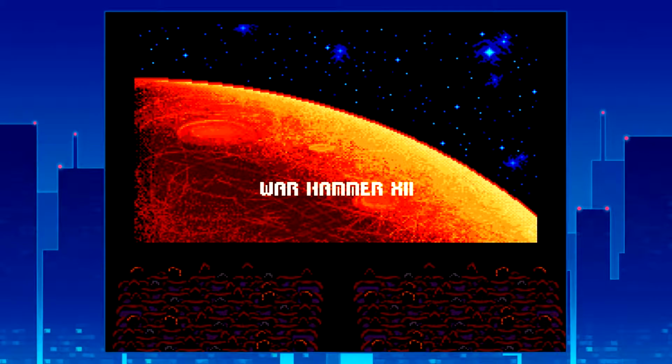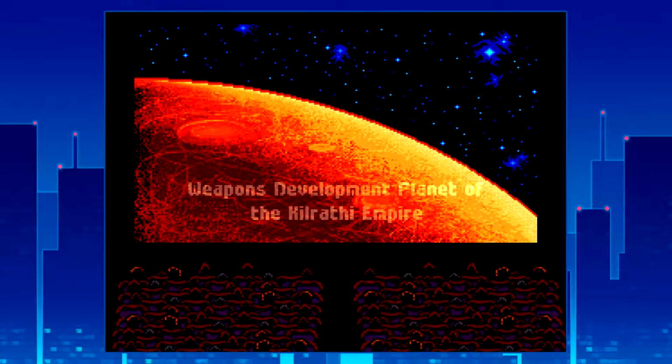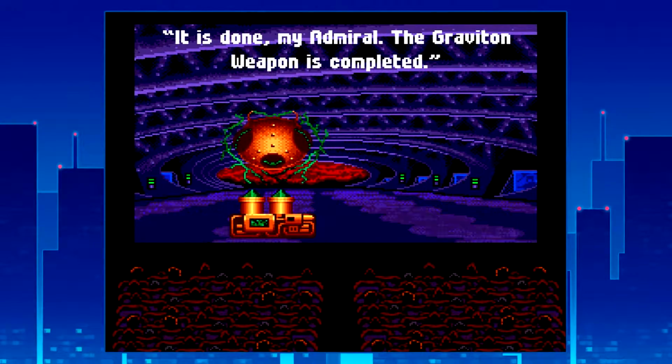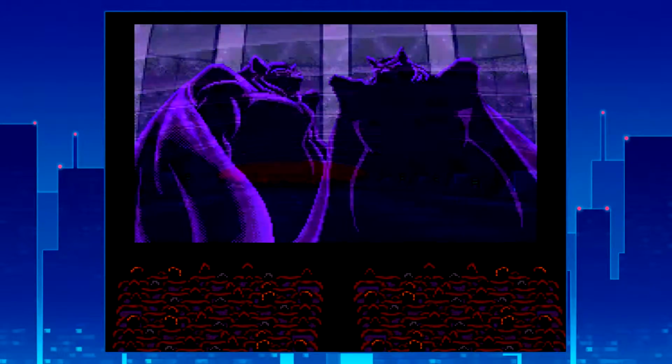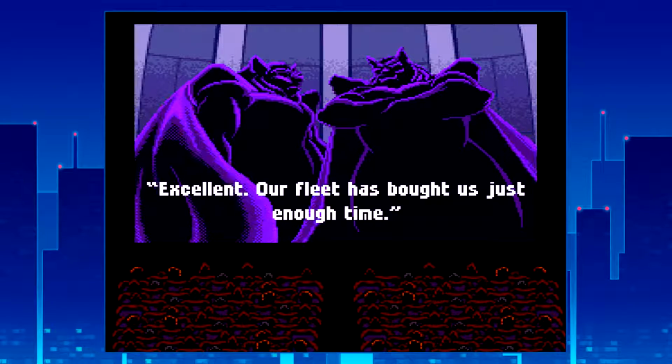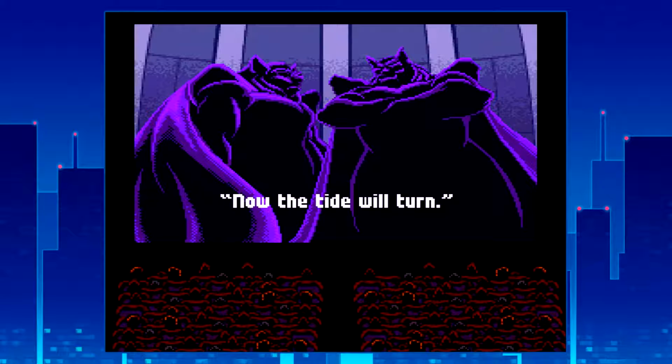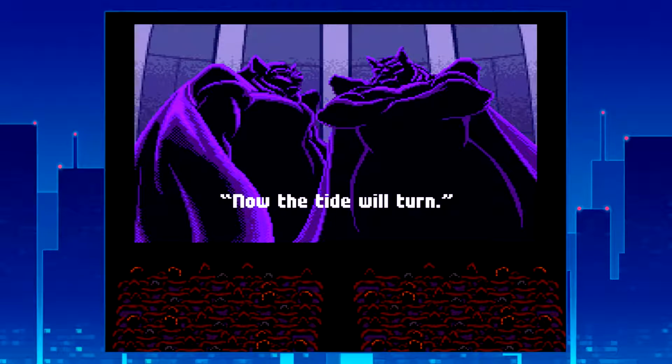Warhammer 12. Weapons development planets of the Kilrathi Empire. It is done, my Admiral. The Graviton weapon is completed. Excellent. Our fleet has bought us just enough time. Now the tide will turn.